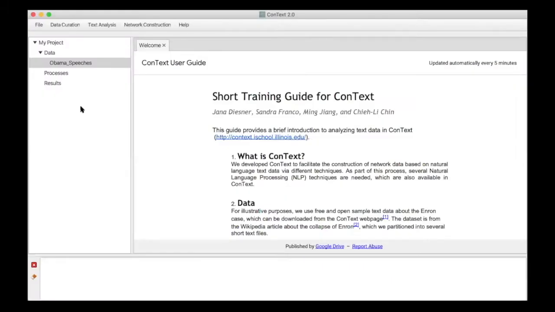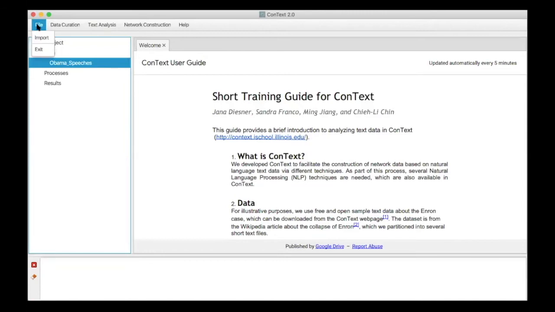Now, let's open Context and run our first analysis. On the user interface, you'll see a menu bar up on top. This lets you select the different NLP techniques that you can apply to your text. The items in the menu bar are arranged from left to right by the natural order of steps to work through in the relational text analysis process. Each step can be used on its own as well. Let me walk you through the options in the menu bar.